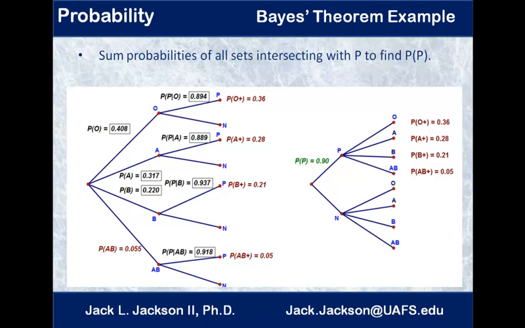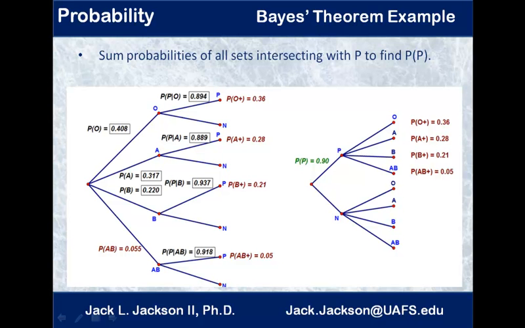But now we can figure out what we're looking for, which is actually the probabilities along these branches here, on the top 4 branches on the second stage of the right tree. That's going to be the probability of O given P, the probability of A given P, probability of B given P, and probability of AB given P. You should be able to figure that out now. Go ahead and do that now, please. Press pause.